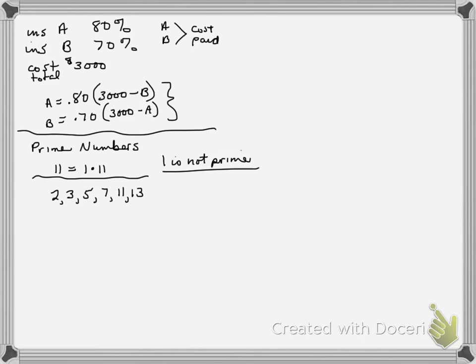Skip over 15 because it can be divided by 5 and 3. 16, skip over, it's even. 17, so hopefully you understand how we're getting these. 18 is not. 19 is. 20 is not, 21 is not, 22 is not, 23 is prime. And I'm just thinking, do they have divisors? And you should, if you're comfortable getting that many, that'll probably be as many as you'll need for this exercise. Now, what we're going to talk about next is how to rewrite a number as a product of primes.